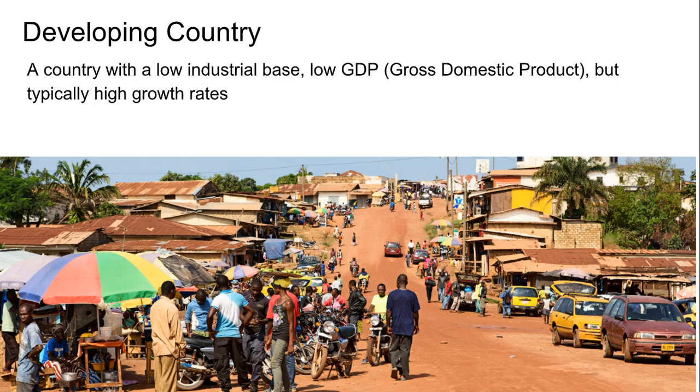But third, what's interesting here is that developing countries typically have higher growth rates. So since they are at the more bottom of the chart, they are growing faster. However, they are still very far behind many of the developed countries. So even though they have higher growth rates, they are still lower in terms of overall production and overall money making. The United States at one point was a developing country. And over time, as we started to pass certain standards, we became a developed country.